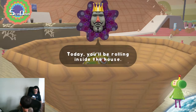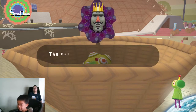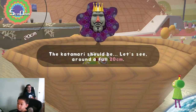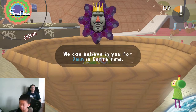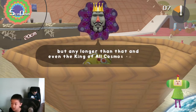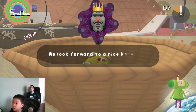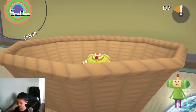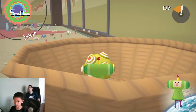Dad, look. Dad, look where I start. Dad, can you look? The Katamari should be around a full 20 centimeters. Right, good luck. You can believe in your form. 7 minutes together. But any longer than that, and even the king of cosmos can't be expected to wait. We look forward to a nice Katamari mini print. Alright, good luck. How do you print again? You gotta do the charge back and forth. Opposite direction back and forth.